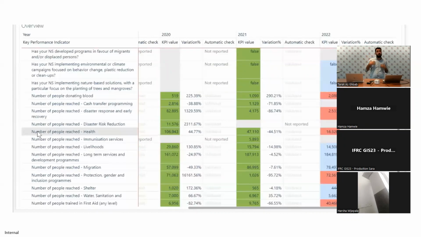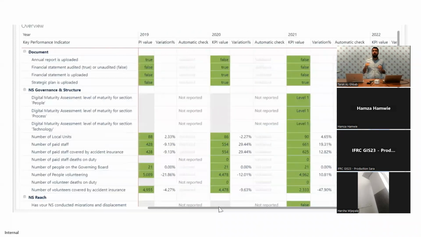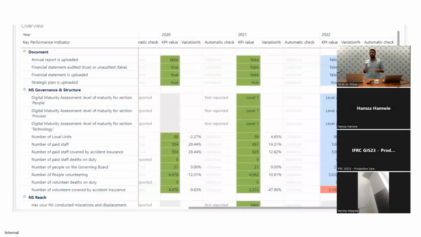That's the red color for us. So we need to investigate more why that is. Sometimes the National Society has a clarification for that because they have new programs, or their program was closed, or there was a new partnership with various donors. Sometimes there's a mistake in entering this data. By using this way, we make sure that any data going to the FDRS systems is quality checked and has very strong validation standards, to make sure that each data going to the system is correct.